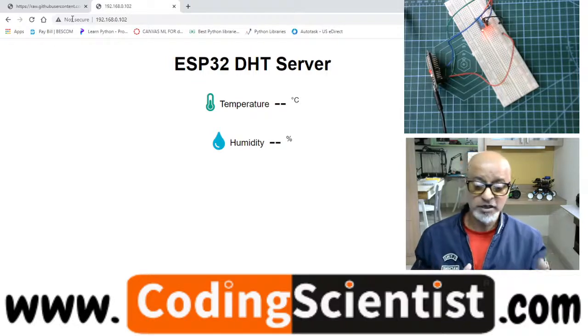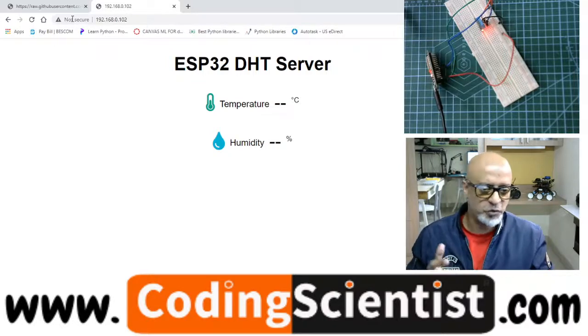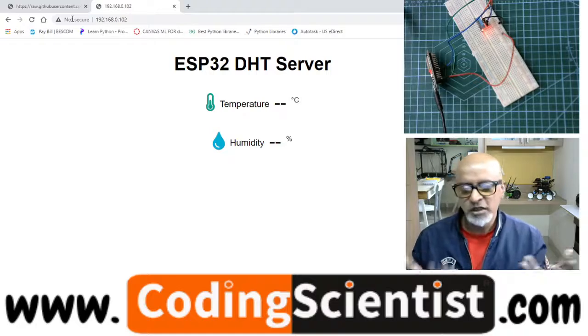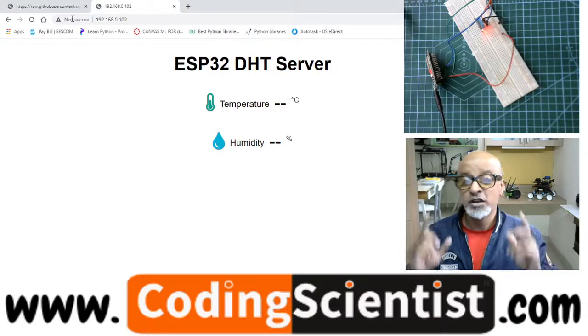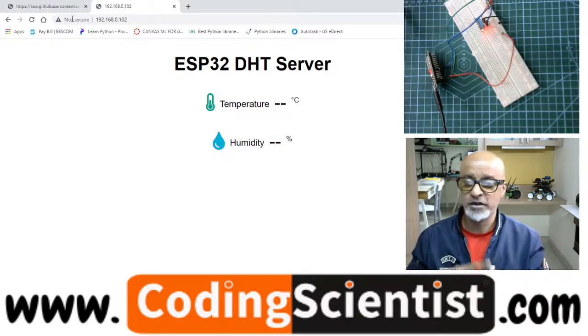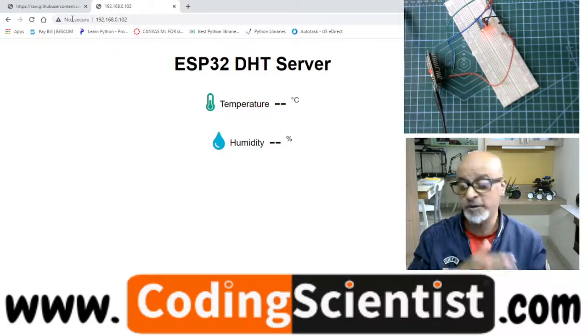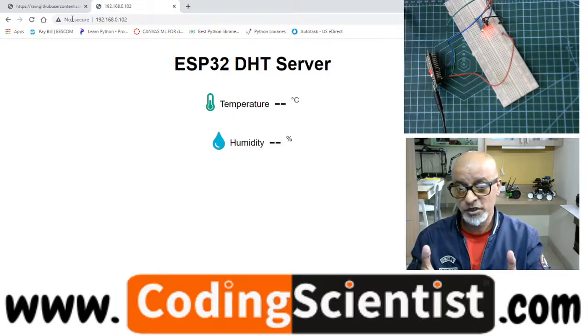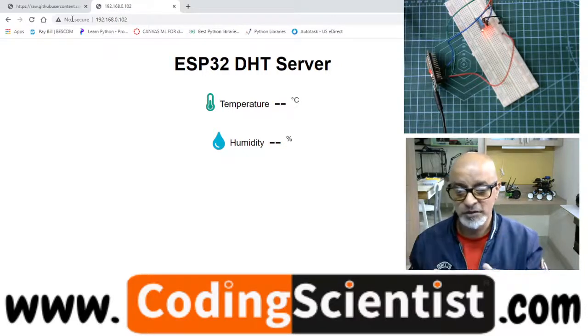However, I'm going to get the DHT22 sensors in the next probably 2-3 days, and I'm going to hook it up, and if required, I'll make a different video. Now the good part is your entire stuff works. Your circuit is working, your web server is working, the code is working, so everything is working except the sensor part.